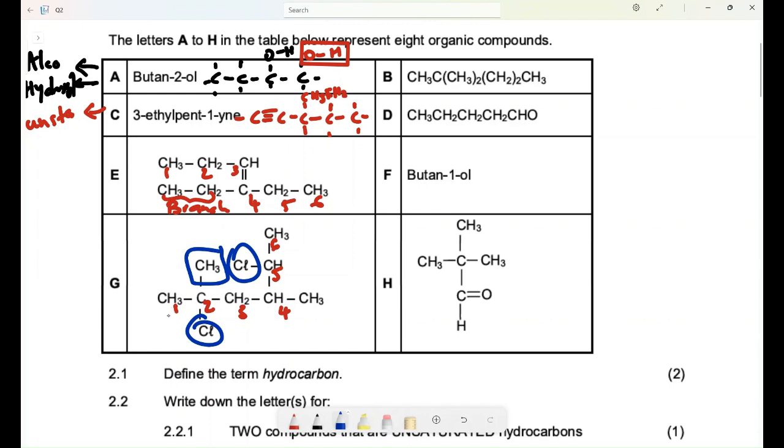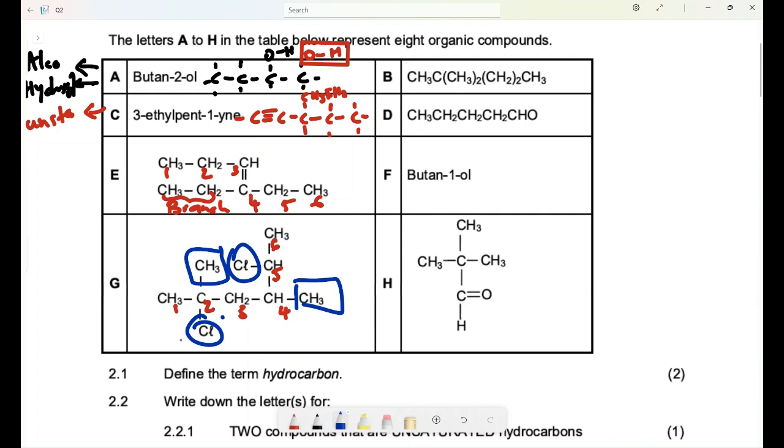We're gonna start here, right? It's gonna be 1, 2, 3, 4. Oh, we also have a branch here. 1, 2. The branch is like this. Let me say it's gonna be 1, 2, 3, 4, 5, 6, right? So it is in carbon number 2. But if you wanted to prioritize this branch, can you see this 1, 2, 3? So we can't go that one because it gives CH3 the longest number. So what we want is that it is on the carbon with the lowest number, which is carbon number 2 in this case. The CH3 that we're going to prioritize first is this one that gives us the least number.